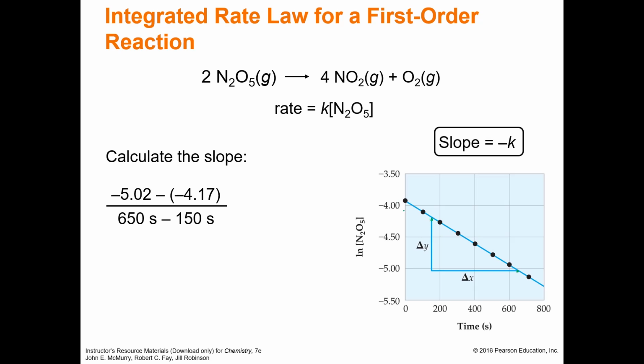The other way you could do this is if you're doing this in Excel, then you can actually tell Excel to put a trend line on here, and it will give you the trend line with the slope, which is kind of nice. And we may play around a little bit with that in class, so that you can see how Excel would do it. So if you do the calculation, it comes out to 0.0017, which is our rate constant, but this is the negative of our rate constant, so we have to make it positive in order to give us our actual value. And if you took any 2 points on this line, you would get the same value.